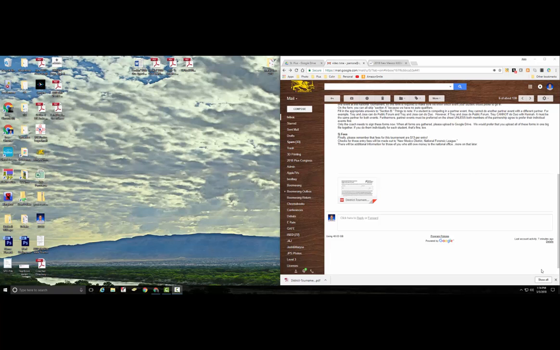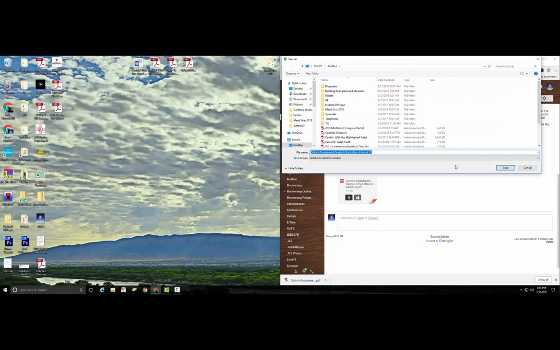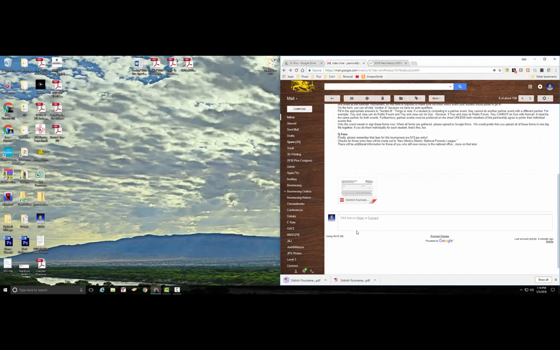And now for the 4th thing, we have single entry forms. So now I am back in the email that Trey sent out. At the bottom, we have a form. It's our single entry letter of intent. I will go ahead and download this form. I will save it. And then I will open it.